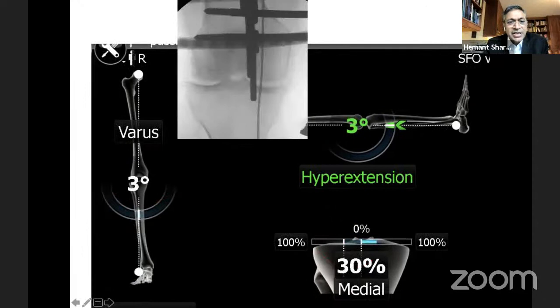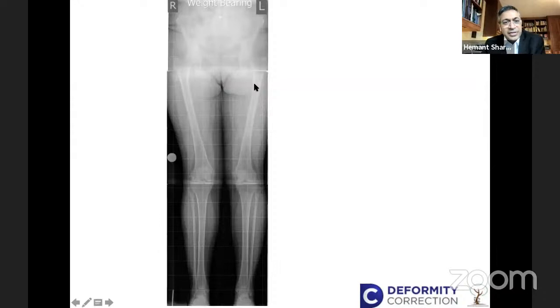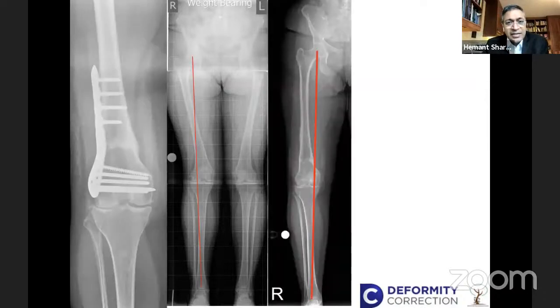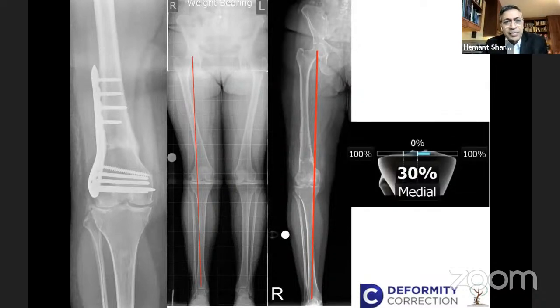When I'm finished, this is my varus, and my navigation is showing that the axis is about 30% in, which is what I wanted, a kind of overcorrection, because she had a denuded lateral compartment and I thought it might be better to overcorrect it a little bit. This is the picture, this is the correction, and this is the final correction at 1-year follow-up, which is what we planned for.